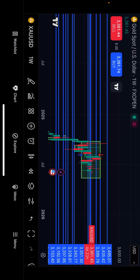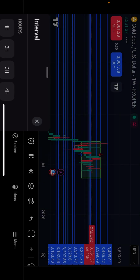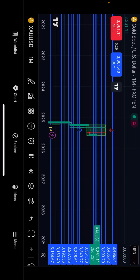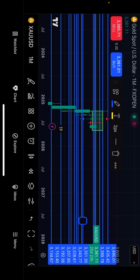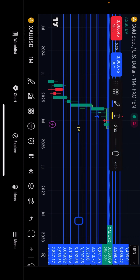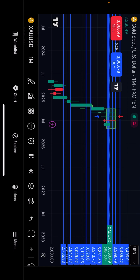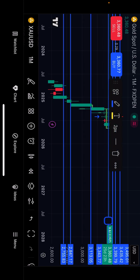As far as the week, it is looking like we could go ahead and get that sell off. But we really just gotta let it break either top or bottom because this isn't as clear. It's more like consolidating right now. Now on a monthly time frame, the buy trend does look a lot weaker. That's a lot of lines on here. But it does look a lot weaker as far as what's been happening. So we really just gotta see what's going on and clear some of these lines.